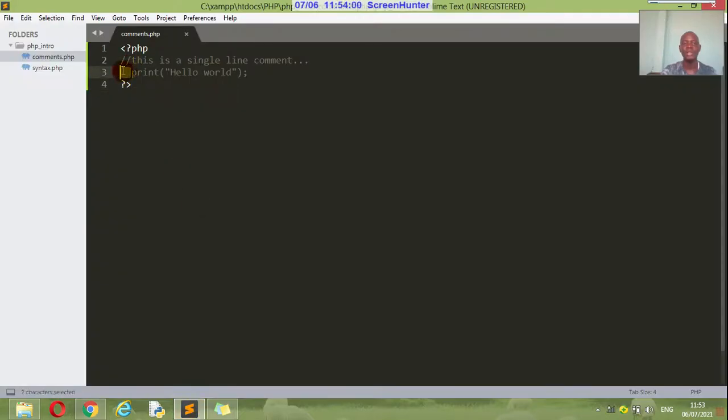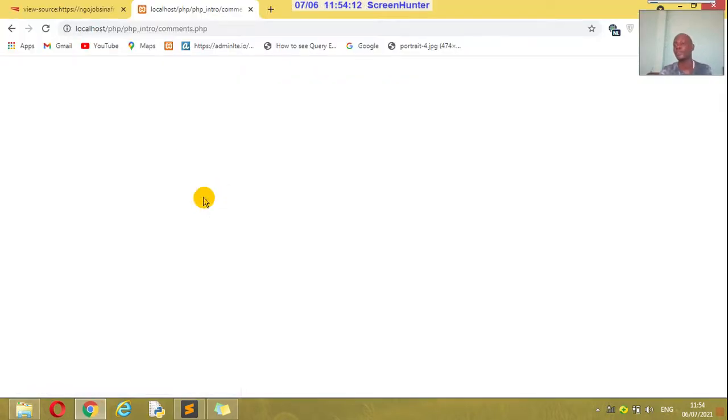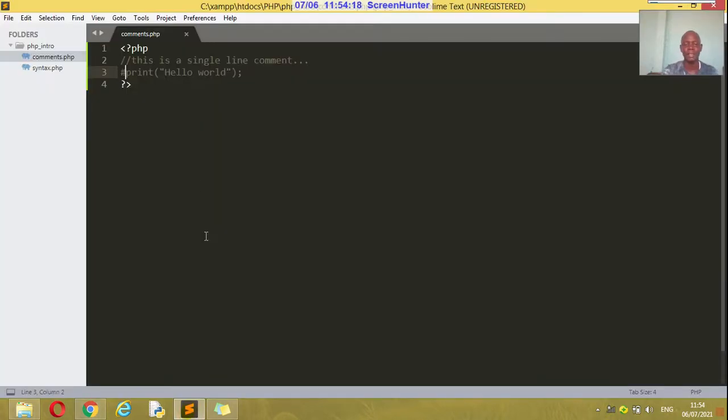So in simple terms, we have 2 ways you can write a single line comment. You can either give 2 slashes, or you can just give a hash to your program. When you just give a hash there, hash still means a single line comment. So it will still work for you just like a single line comment works. So in simple terms, it moves in that way, and you should find it so simple and easy.